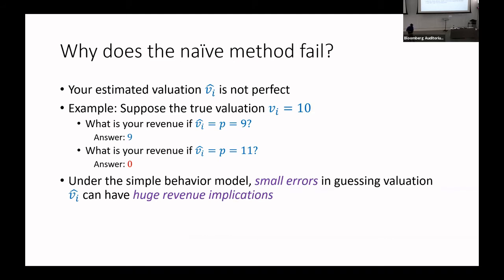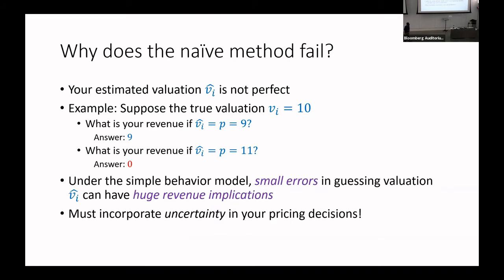Yeah, so the comment was that even if I can estimate v_i hat very well using past data, maybe estimates are changing over time. There's dynamics and so on. Yeah, I think that's a great point, and that certainly makes this approach even more infallible, in that you're really trusting that this works.